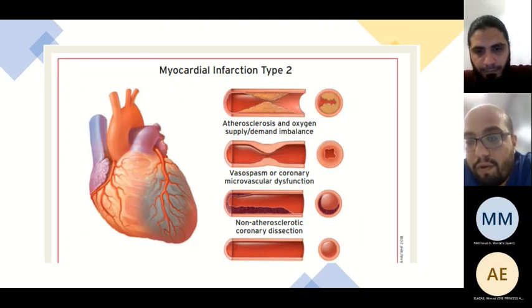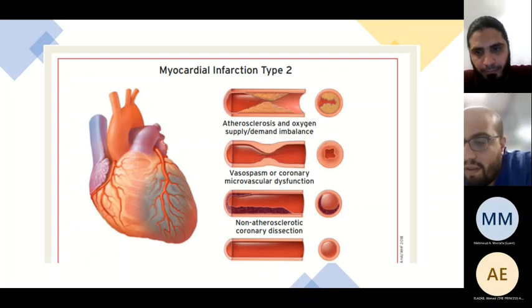So if that gentleman, or that lady, went into an attack of hypertensive emergency, coming with a systolic blood pressure of 220, then the pressure on the heart muscle to pump the blood will be higher. So it will require more oxygen, but it will not be supplied by this narrow lumen. So the patient will have a type 2 MI. Or someone comes with a bradycardia, like a heart block, and you did a troponin and found that the troponin is 250 or 300. Because there is actually narrowing, and even when you lower the heart rate too much, the vessel didn't accommodate the lower heart rate, and the blood supply to the heart is lower, so the patient has a type 2 MI.